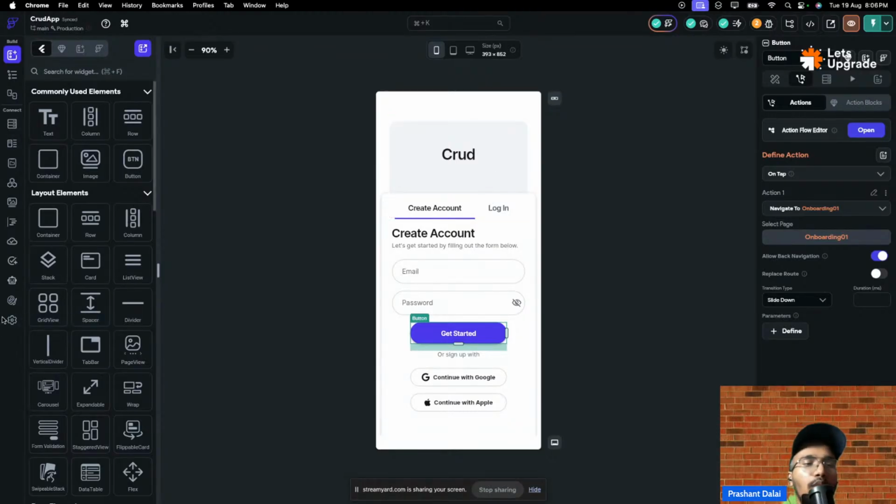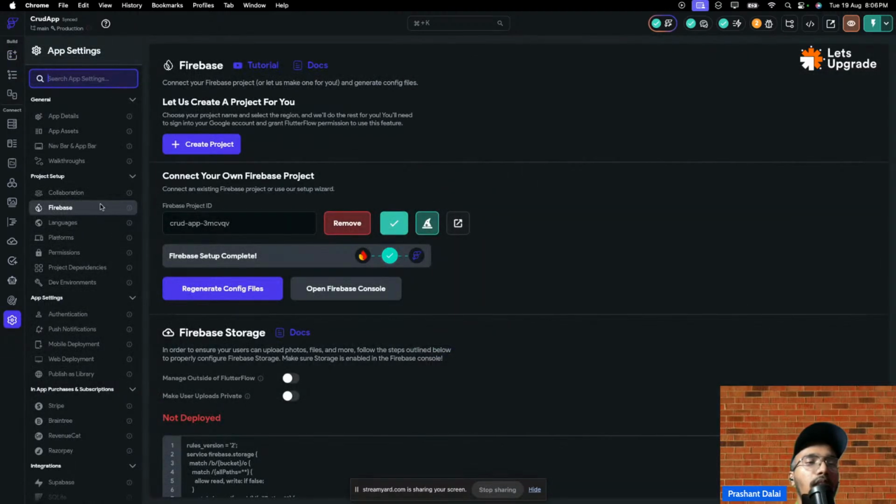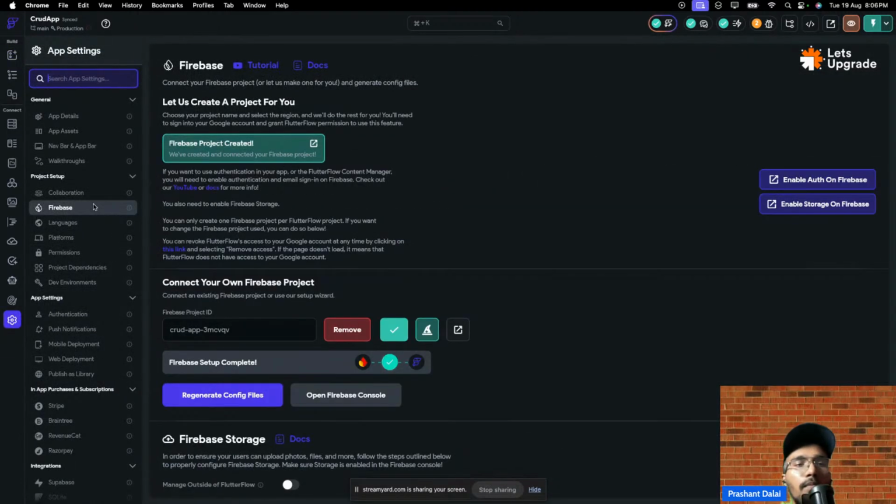Click on Firebase and you will have the option to create project. That's the whole thing. After that, if you already have a Google account, it will prompt you to authenticate and give permission, meaning you have to sign in with that particular account. And FlutterFlow will do the whole task for you.